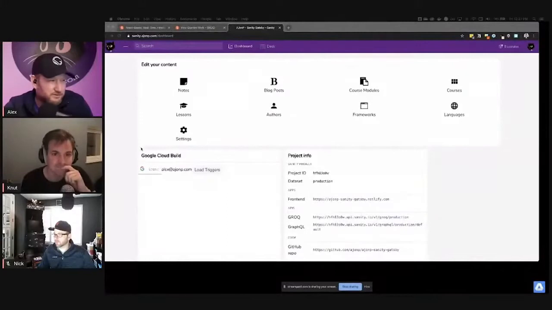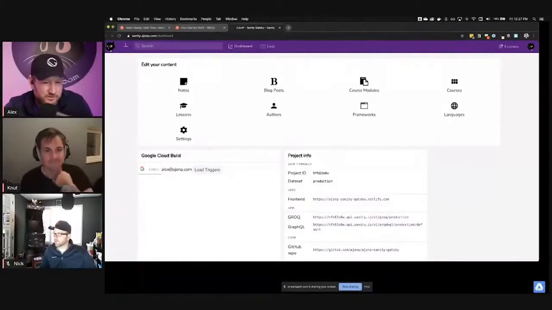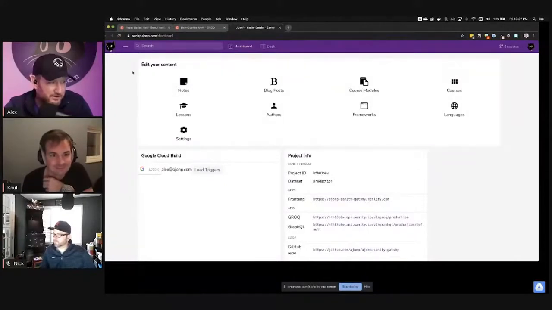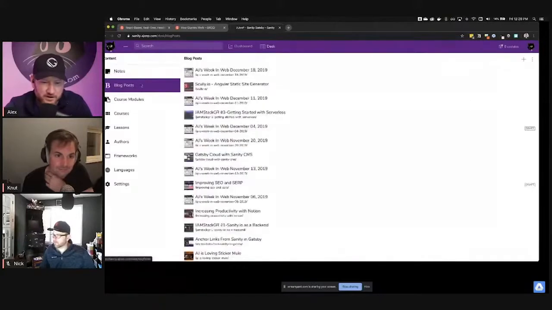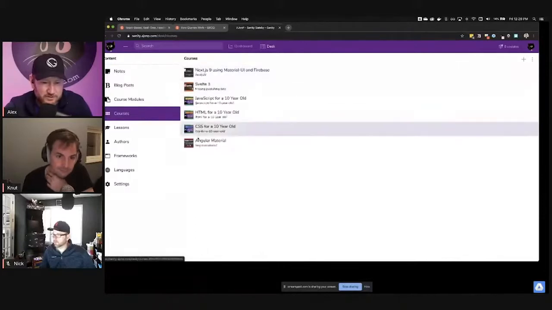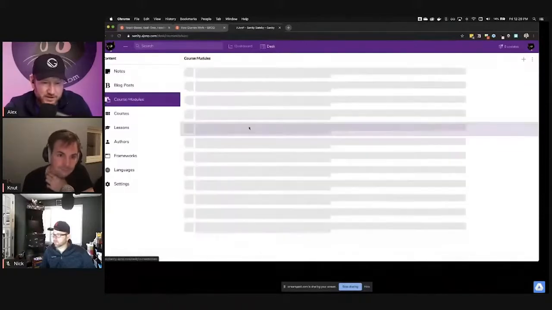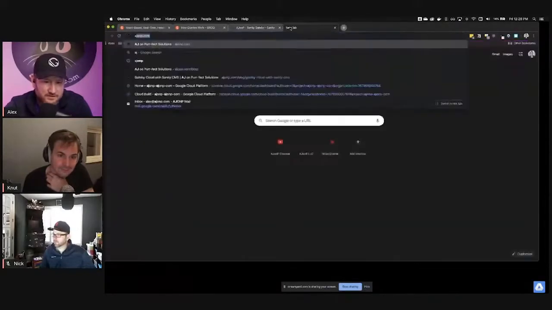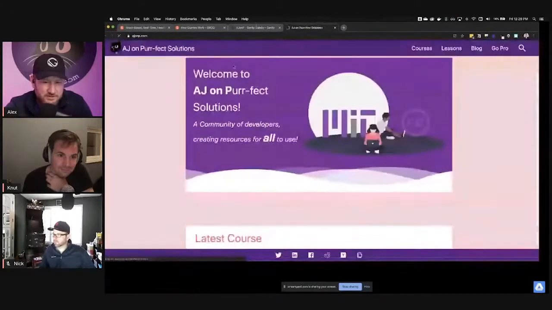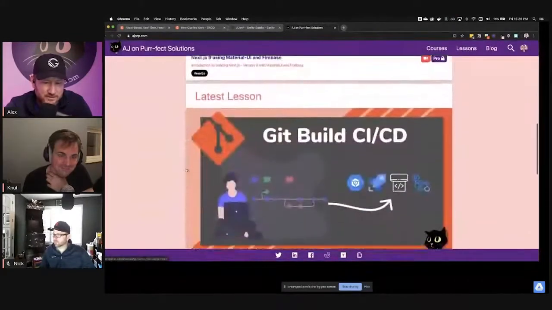So when Knut's talking about Sanity Studio, the crazy part is this is AJAMP's backend. For those on the podcast, I'm basically showing a web screen, and it has things like blog posts for our blog, and then we break down our courses at a high level, and course modules. But when we're talking about portable text and different things, these look kind of crazy different once they're out on the actual main website.